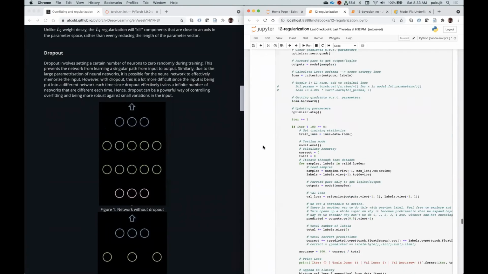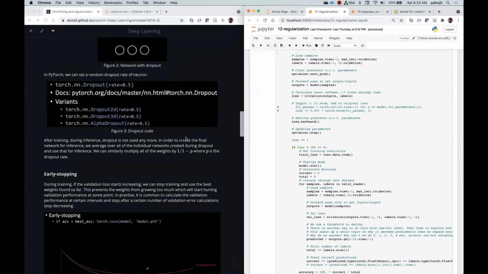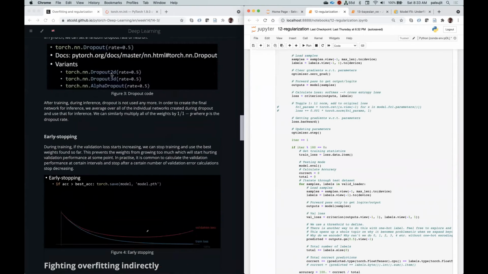And then let's go back to weight decay. I think that's next here. Oh, there is some other variance. So if you're using convolution networks with 2D objects like images, then you can do dropout 2D. And you can also do dropout 3D if you're using 3D inputs. And alpha dropout seems to be like dropout with batch norm kind of thing. So as it does the dropout, it takes the remaining outputs from the dropout and then smooths them down into like a mean zero standard deviation one, right? So it's almost like dropout plus batch norm.